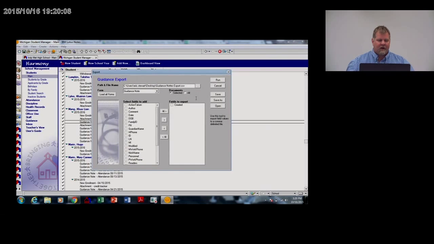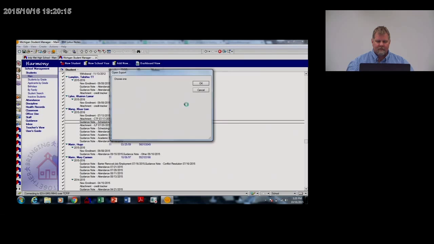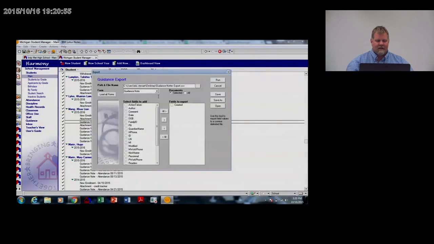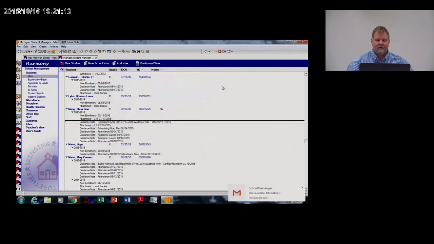And then the next time you go to run this report, you can hit Open, and then find the Guidance Export. So when you open that, then all of this is already populated for you. And then you can just hit Run. You don't have to go through the other steps. So that's for the next time that you want to run it. So I'll exit out of this.